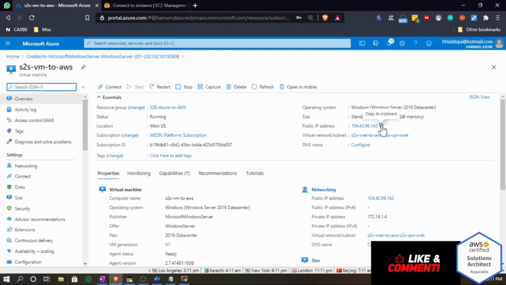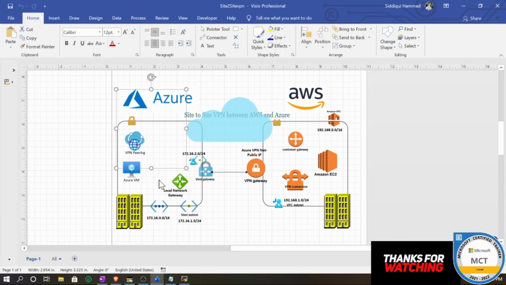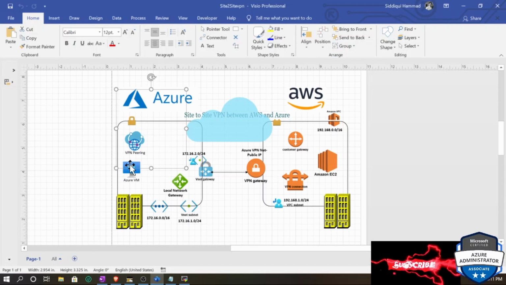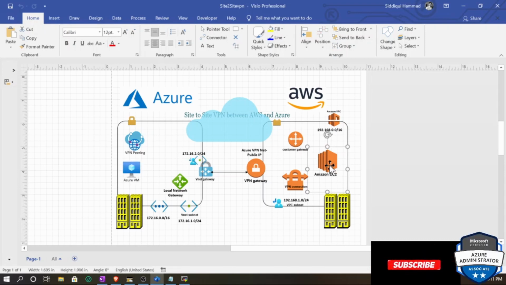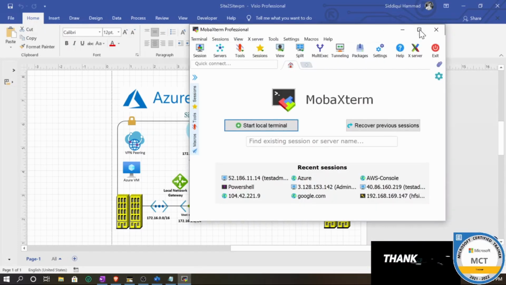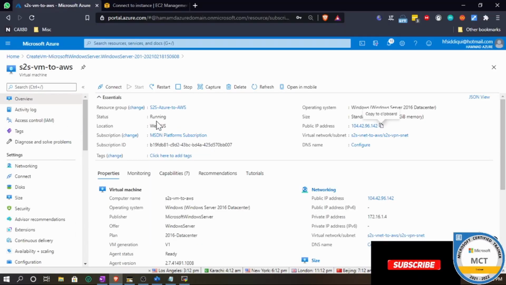Don't get confused. Let me give you an example here. We have created an EC2 machine, we have created a VM, and we have the connectivity. As you saw, the tunnel is up. So what we'll do is remote into this VM here, and this will serve as a jump box to connect to our EC2 machine here. I'm using this IP to log in first, and then once I log in, I will connect to this EC2 machine from there. This is a tool that I use to connect. All I need is to grab an IP address for our VM. So I'll just copy this.